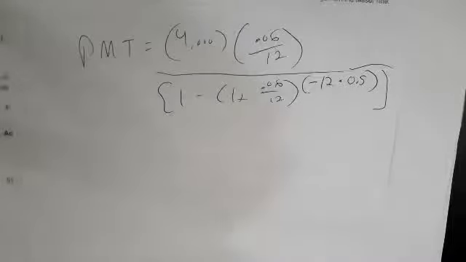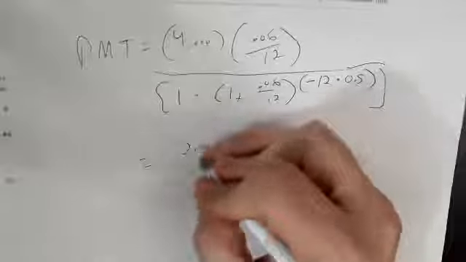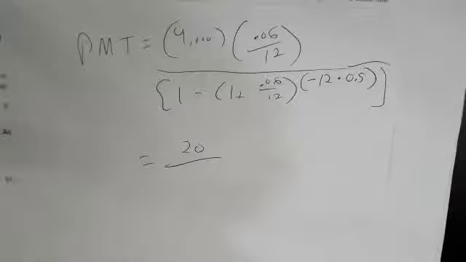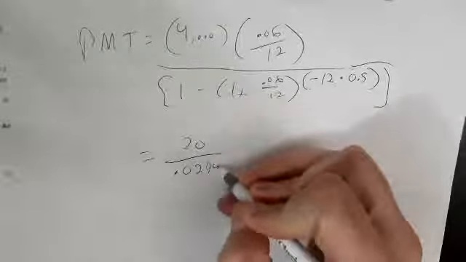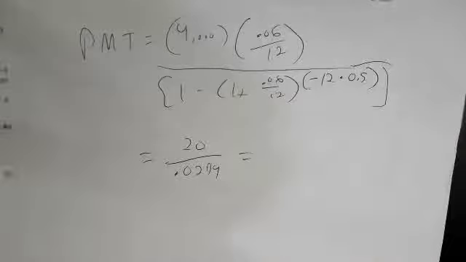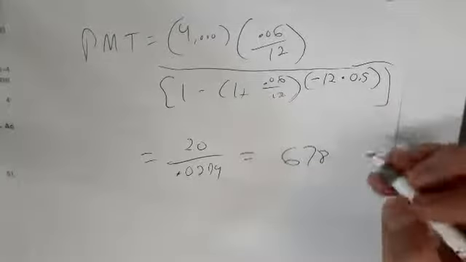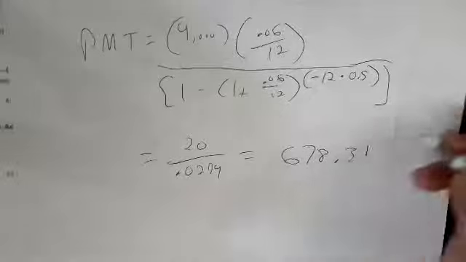Okay. And so I'm going to do this right quick with 0.06 over 12 and multiply by 4,000. It's giving me 20. And the number on the bottom, I'm dividing 0.06 by 12, adding 1, and doing this to the minus 6. When I do 12 times a half, it should give me a minus 6. And I subtract that from 1. 0.0294, somewhere in that ballpark. And when I do 20 divided by that number, it should be giving me 678.38.